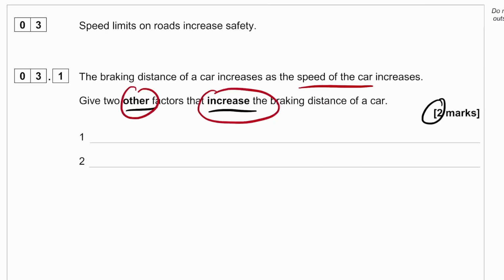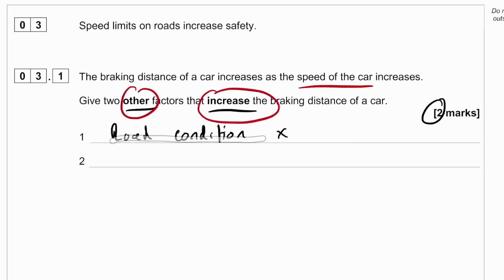For example, you couldn't just say road condition. Okay, so if you were to write road condition over here, seems like a sensible answer for this question. Perhaps some of you put this down as one of your answers, but this would actually be wrong. Okay, you wouldn't get the mark here. And the reason for that is that the road condition alone, that's not enough information to say that the braking distance of the car would increase. If the road condition was bad, then you could say the braking distance of the car would increase. If you said it was wet or icy, they would all count towards the mark.